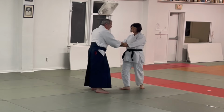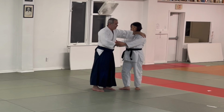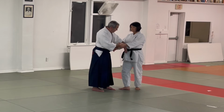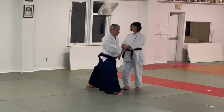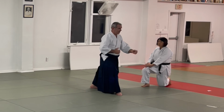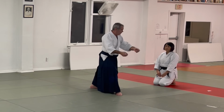So with your partner, you're not yanking them or something. Just giving them this little pulling feeling, right? And what might happen is you might feel tension here. That means you're using your arms to hold me, right? What you want to feel really is no tension there, but tension here in your belly. That means your body's aligned and your back is straight, and they're trying to pull your body, not your arms. If she's trying to pull my arms, I'm going to feel this tension, right? When I drop it down here, pulling my whole body, which is stable, that's harder to do, okay? So first movement with your partner, just a little gentle pull, okay?